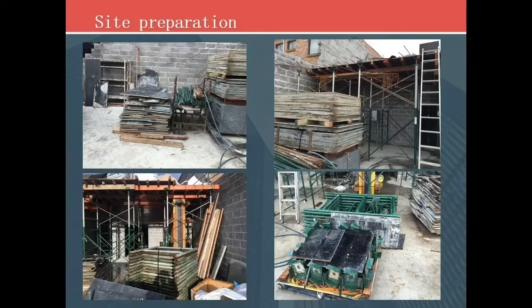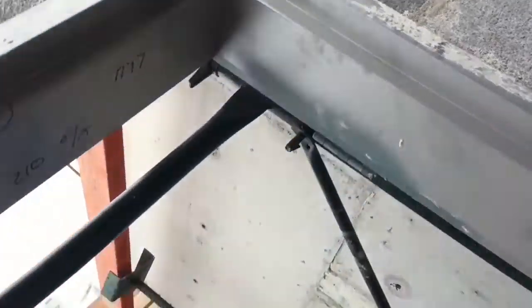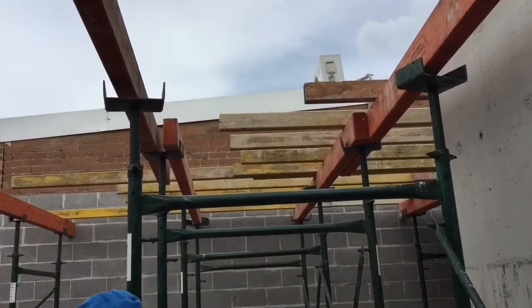These photos show the material storage. Plywood and laminate veneer lumber are commonly used for formwork. Both of them have been set out as particular sizes that can be seen as precast. It saves time to set out on site. This is plywood, and the bottom one is the joist, and the upper one is the bearings.